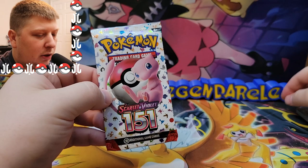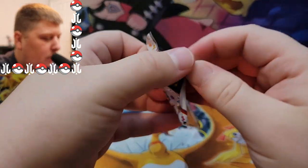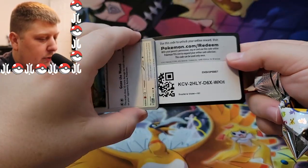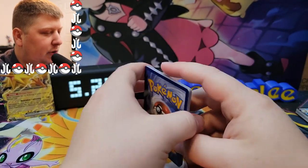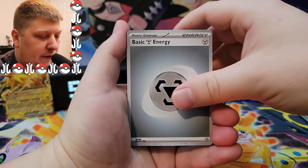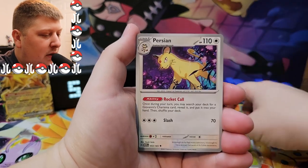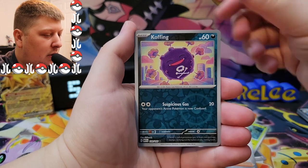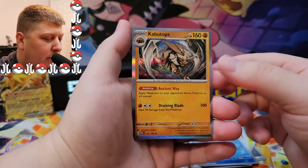Can we end with some last pack magic and bring home something crazy in today's 151 opening? Let's find out, shall we? Here we go. There is your code card, folks, for those of you that play and dabble in the online game. Let's go with a psychic energy. Okay, steel or metal, whatever you want to call it. We got a Rattata, Squirtle, Lickitung, Venonat, Persian, Muk, Daisy's Help, Coughing, Omanyte, and oh my goodness, just a Kabutops holo rare.